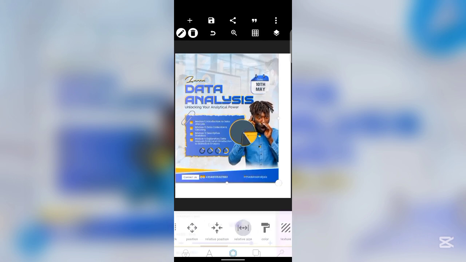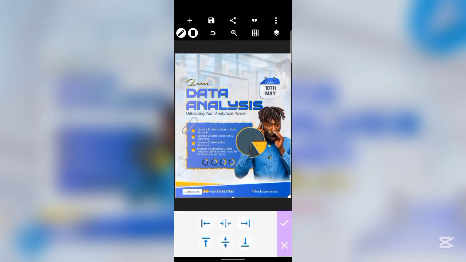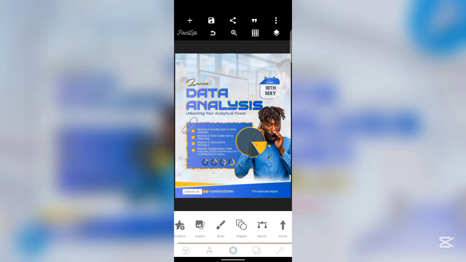Now you size it to 100%, then ensure it's well positioned. Now you can lock that design. The first thing I want to do is to create this box, this shape here. I want to input the shape. This shape is a thumbnail effect I got from Pinterest, so I would import it in.